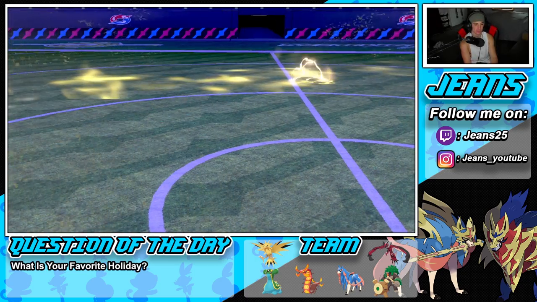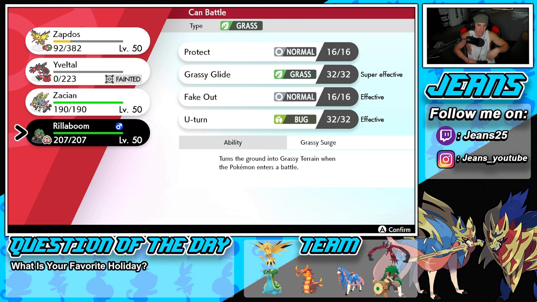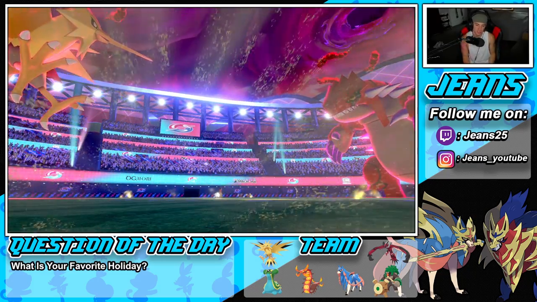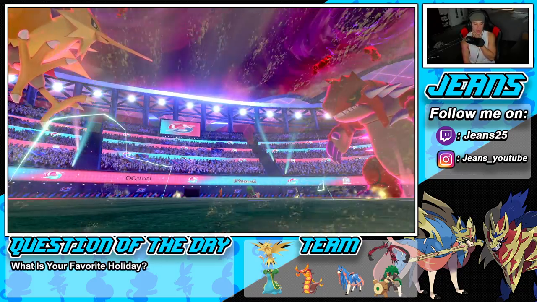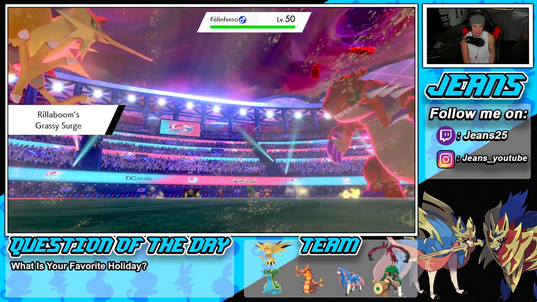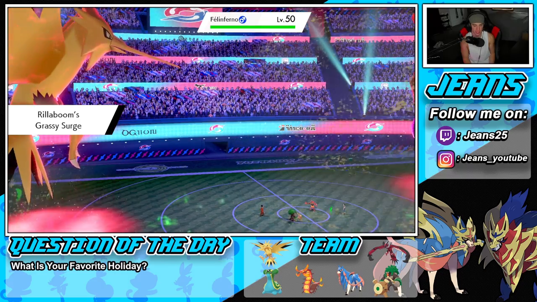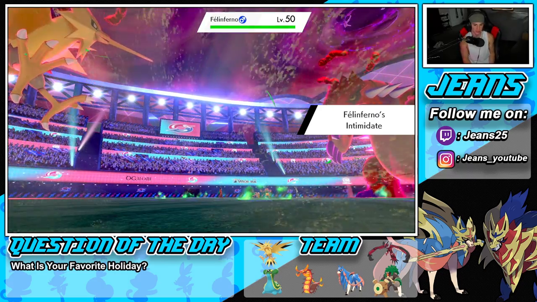But I could go into a Roost here. Now the real call is, do I go into you? Yeah, I'd rather go into him over Zacian, because we know he's bringing out the Roost, or the Incineroar. Yeah, there it is. Ooh. We know likey. He brings out that, we take terrain. I could straight up Grass Glide into Groudon now. Could be solid. Could definitely be solid.